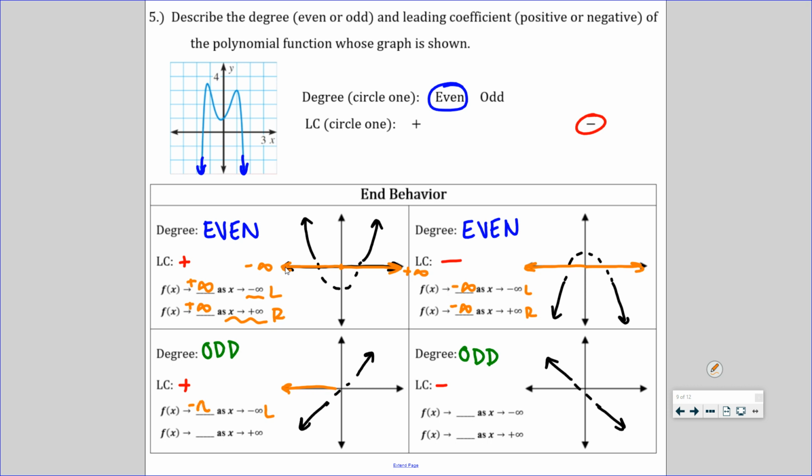Negative infinity, right? My left side's going down. And as x approaches positive infinity in this case, f of x is approaching positive infinity. I think the easiest way to remember that is just by drawing a quick sketch. I'll show you an example. My last one here is very similar. It's just flip-flop. So this one, my left side is approaching positive infinity, and my right side is approaching negative infinity.